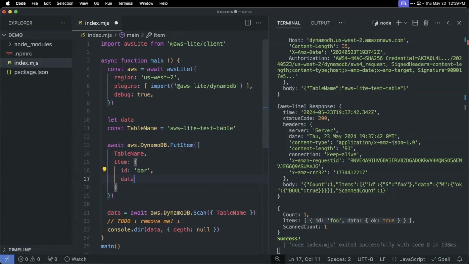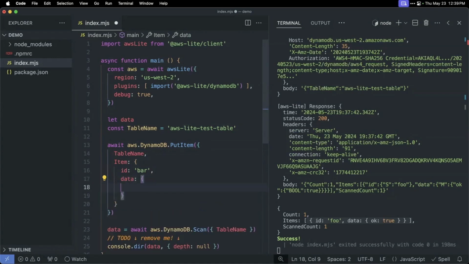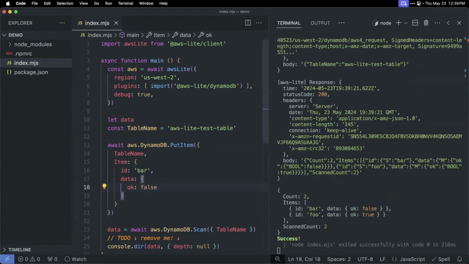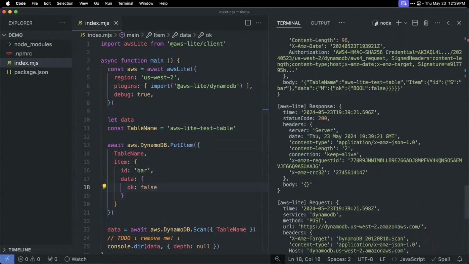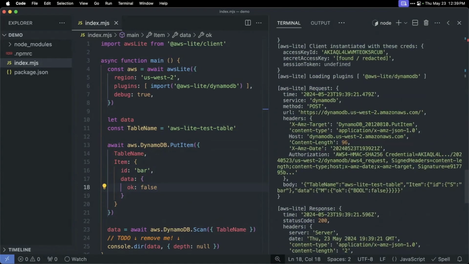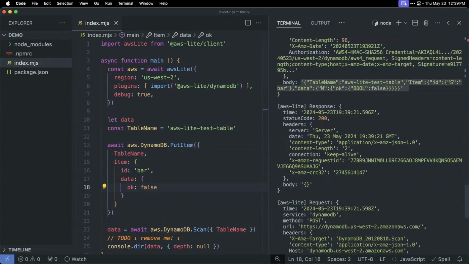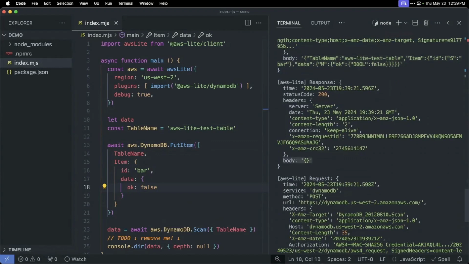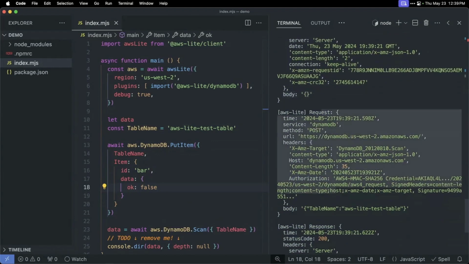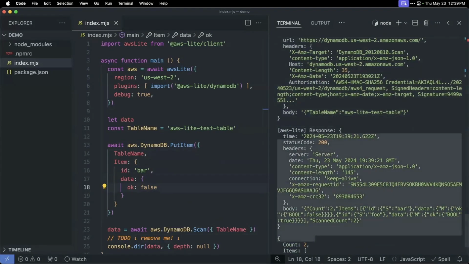And then I'll just do another data property, and I'll call that, okay, false. So now I've got two rows. Pretty sweet. And then again, we've got the whole request response cycle going on over here. You can see my published new row to the put item method, and then the response and the request from the scan and the response for that.